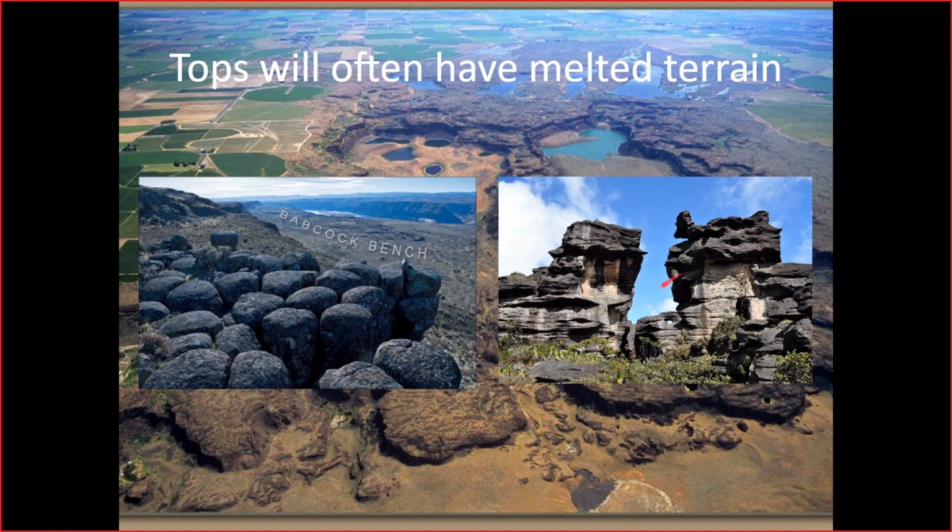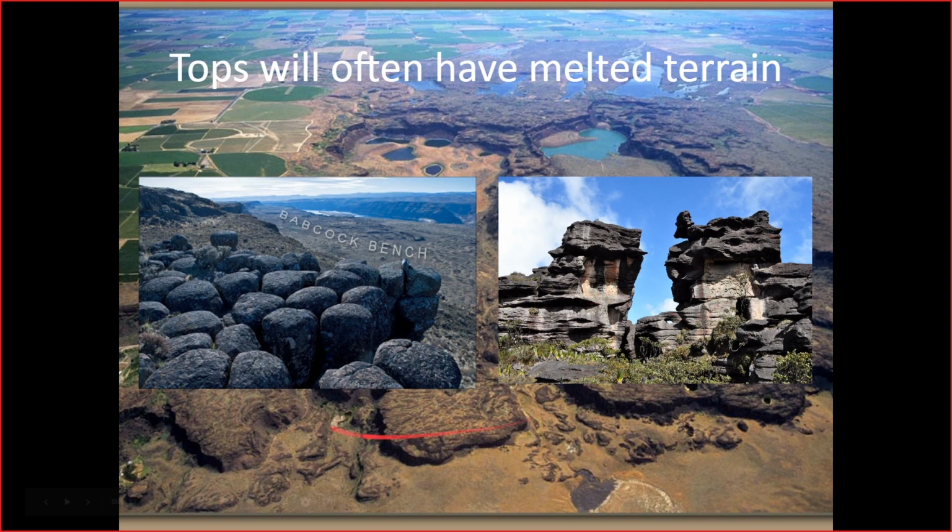Here's a perfect example of it on top of a tepui, I guess what they're called, in Venezuela. They are just tortured, melted terrain, etching down, reaching in, going, I can't get through this stuff. This stuff is protecting this rock, because this rock is really tasty. And see how I can get at it because it has high silica content or high calcium content. It will break off easily and I can get at it. So it has to go in and then go under to get at that, because this rock is more conductive and it's protecting it from being etched away.